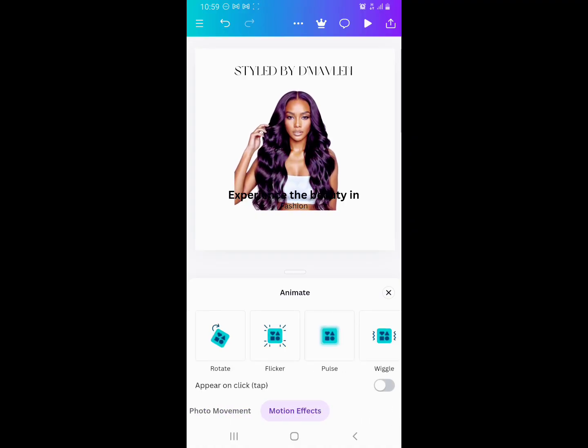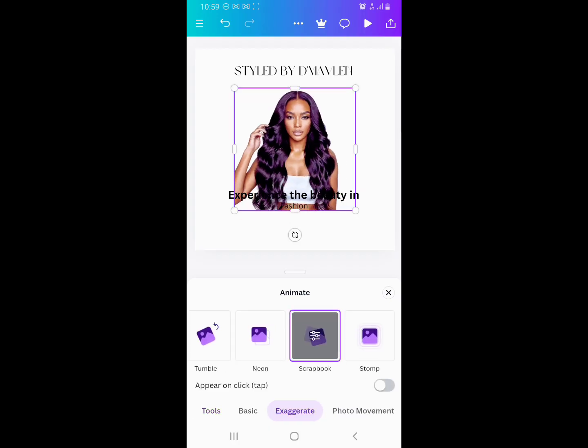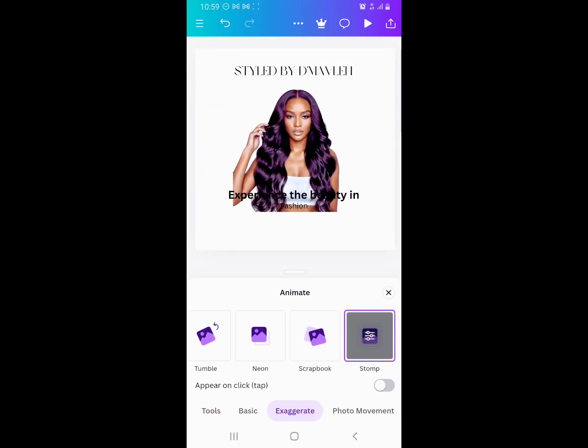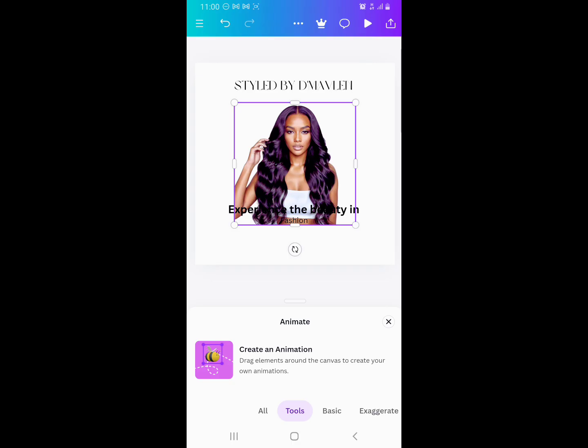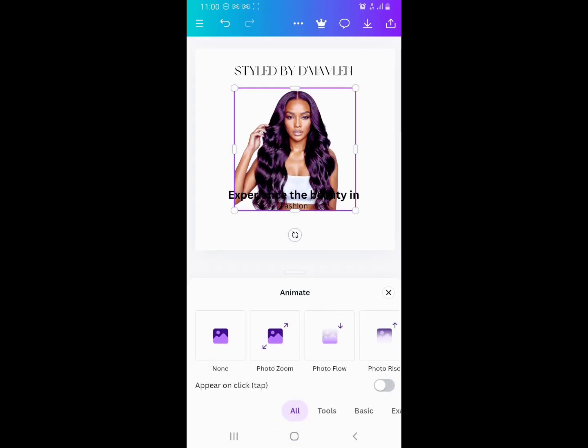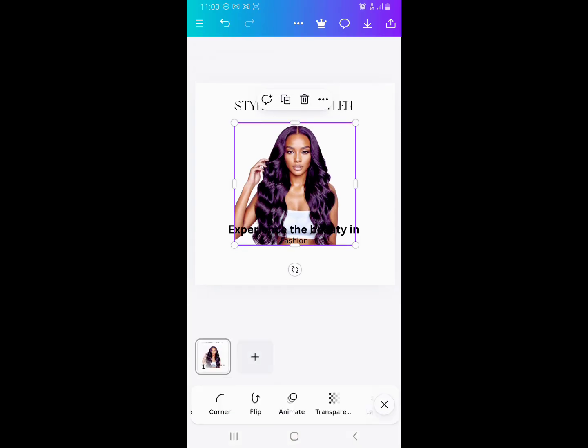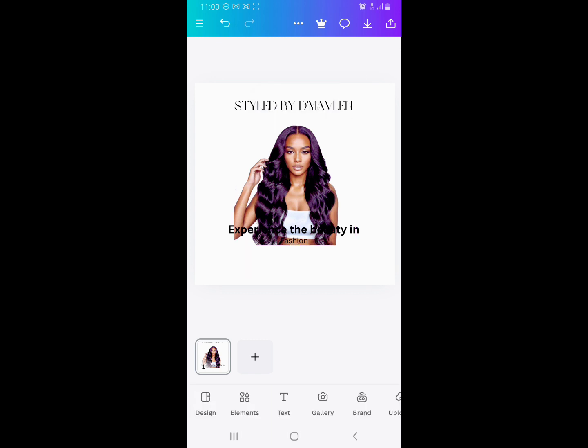You can exaggerate to a scrapbook. But we don't want that, so we're going to click none. Then we have transparent. Then that's all. Okay. Then what else do we have?